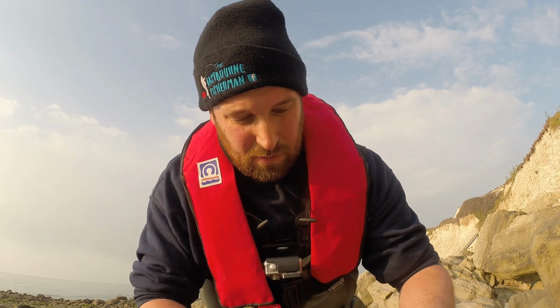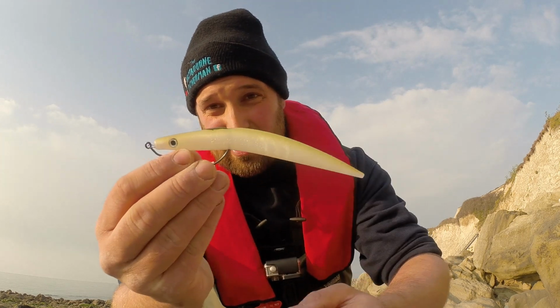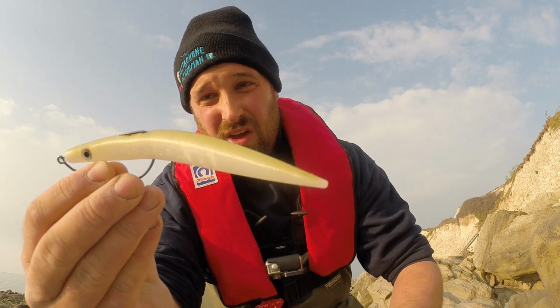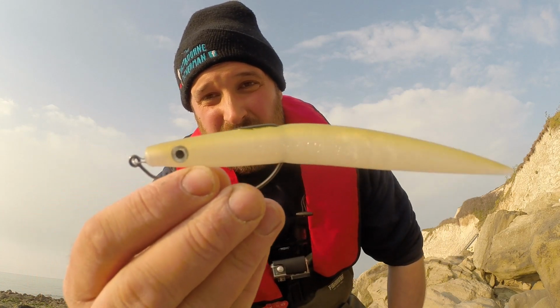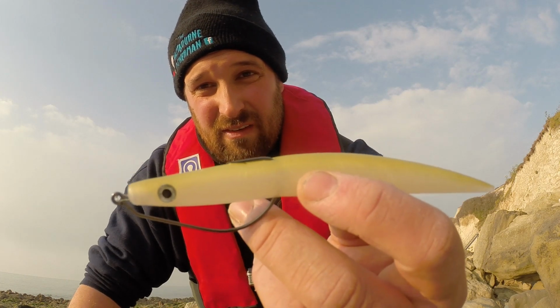Another type of lure I'm going to use this year from Pirate Lures that I'm really keen to try more this year is the Seducer itself, which is here. It's like a bass stick. Nice wiggle on the action on the tail. Again, we're going to try that this year and give it a good go.